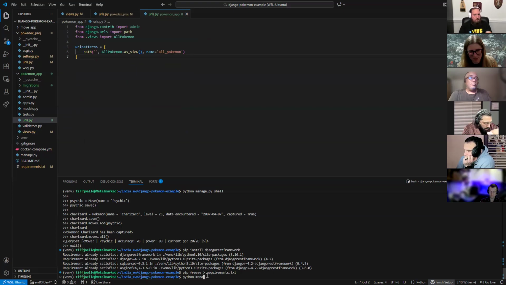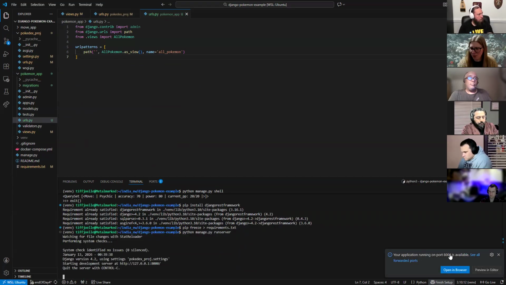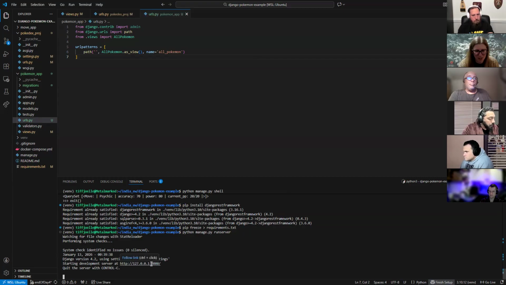We do python manage.py runserver. When we do that, we can see your application's running on port 8000. That is the default for our Django REST framework. Usually our backends are listening on port 8000. We can see it's starting the development server at localhost 8000, and it's just sitting here listening.